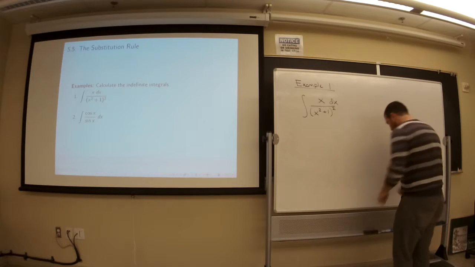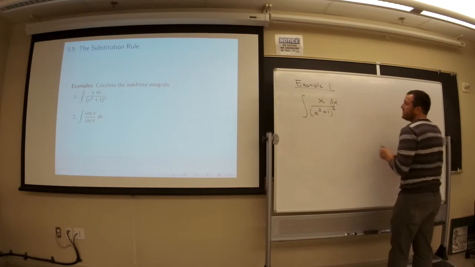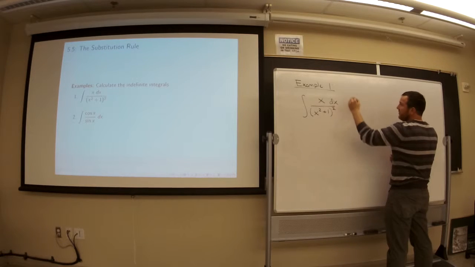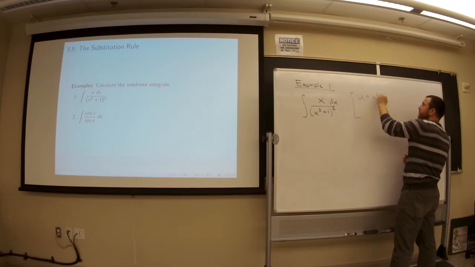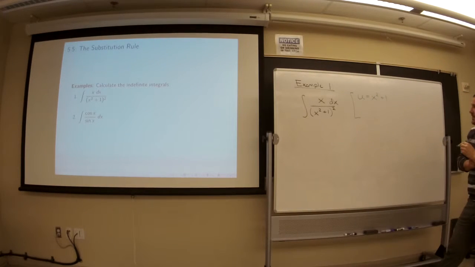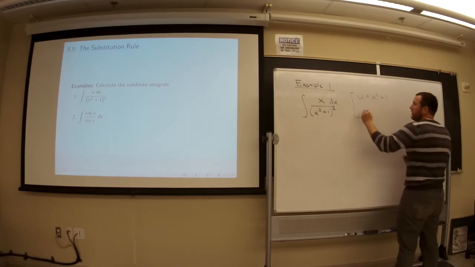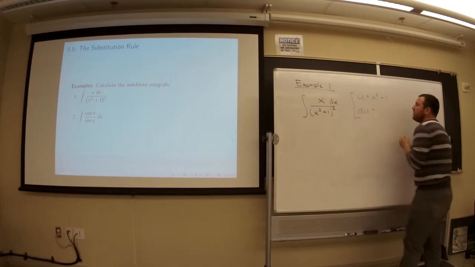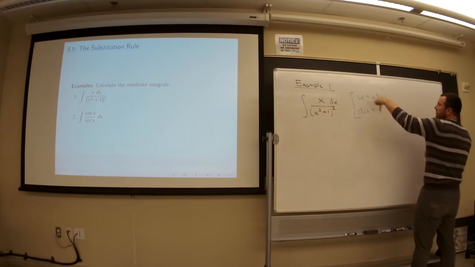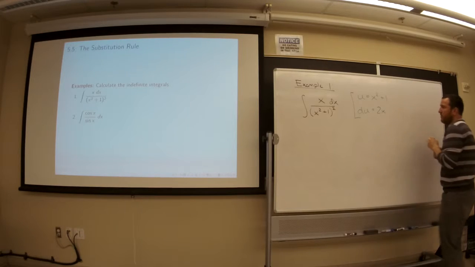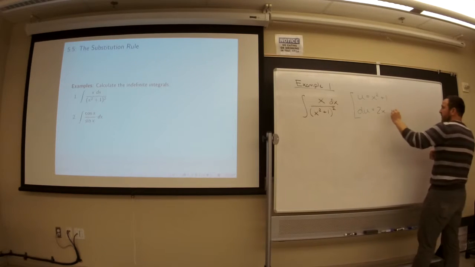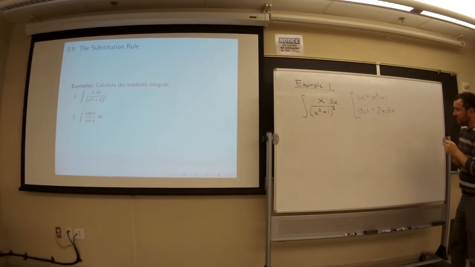Okay, and you can do this in that scratch work where you set the inside function equal to u. So we've got composition of functions, so you use u substitution and set u equal to the inside function. And now to figure out what the integral is going to be in terms of u, we take the derivative of both sides of this equation. du is going to be 2x for the derivative of that inside function, but then you multiply by dx using the chain rule to make sure this is set up right.